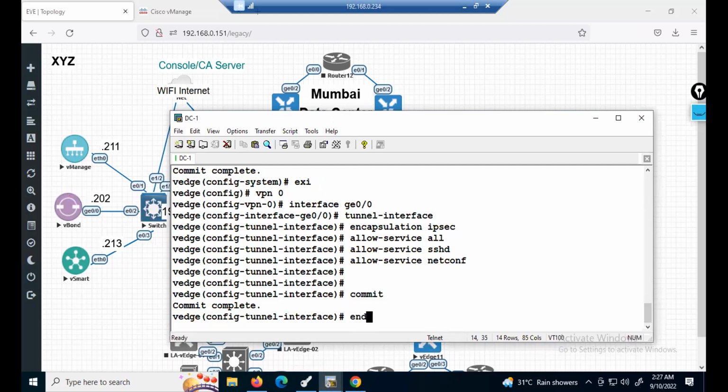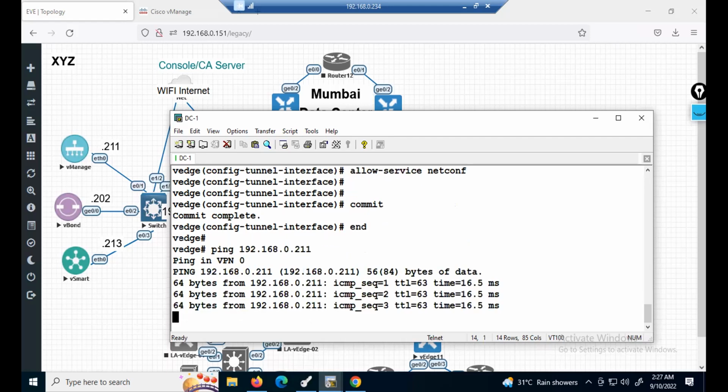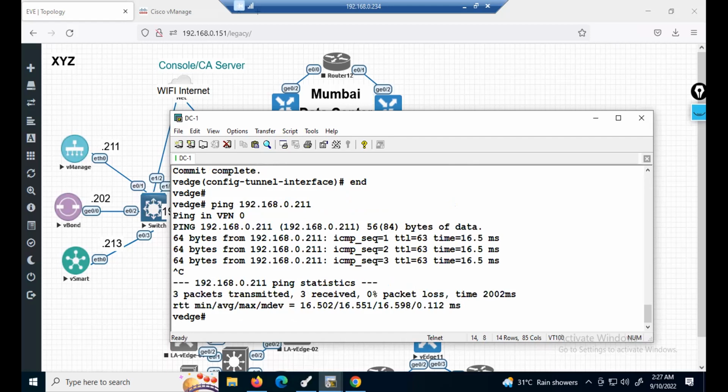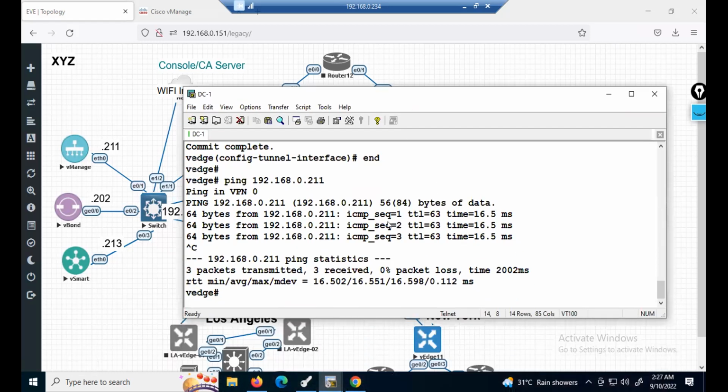So we have committed now. Now you see the vEdge right now is ready. If I'm pinging the controller right now, how is the communication happening? It is clear text, because it's still not integrated. If I capture the packets on this INET router, like we did last time, I will clearly see this ping packet as ICMP packets. Right now, the WAN edges have not become part of the fabric. So we are getting the things ready now.